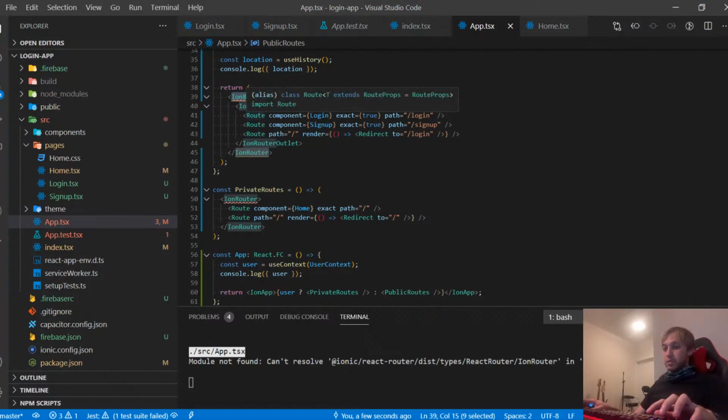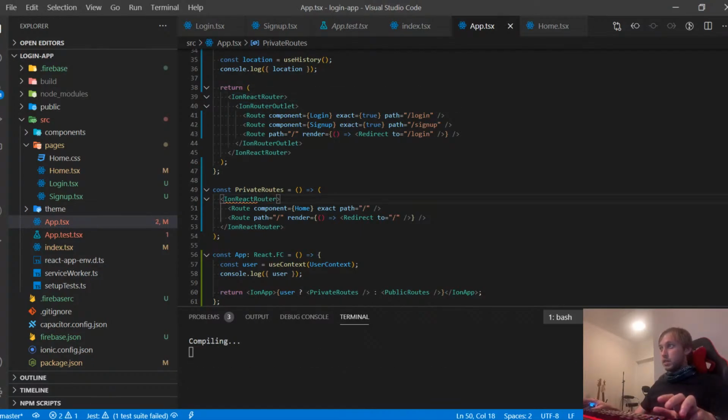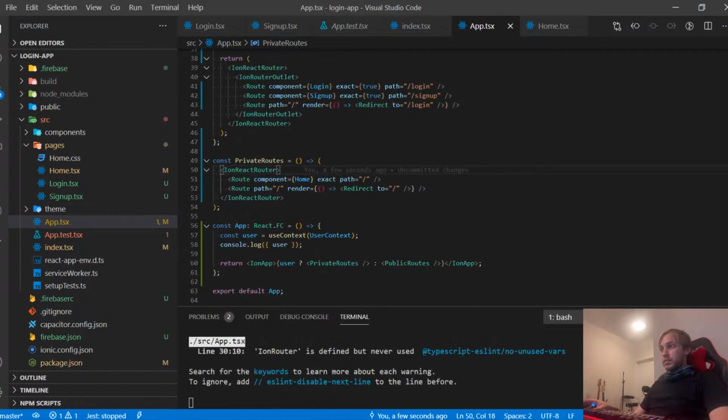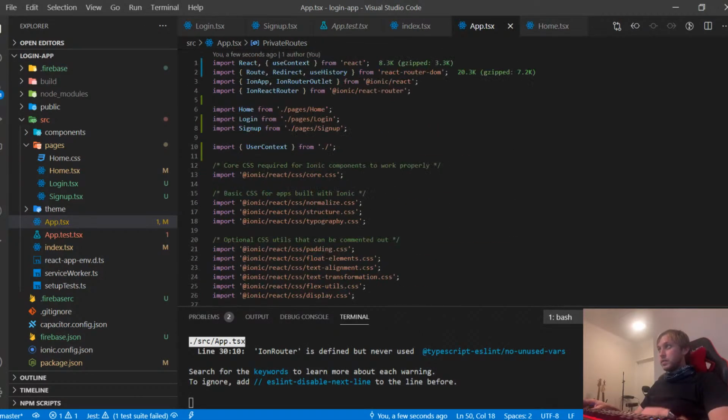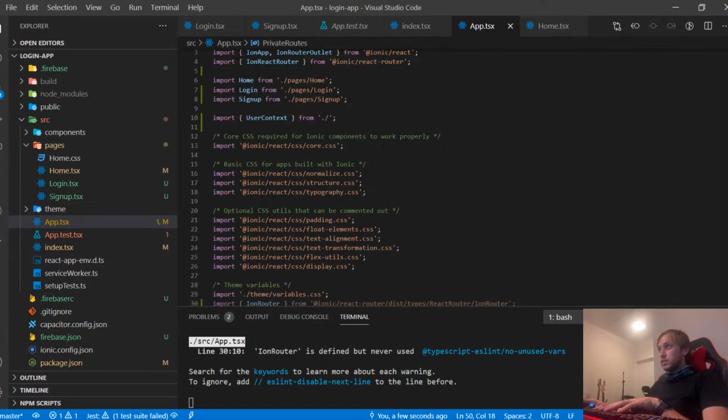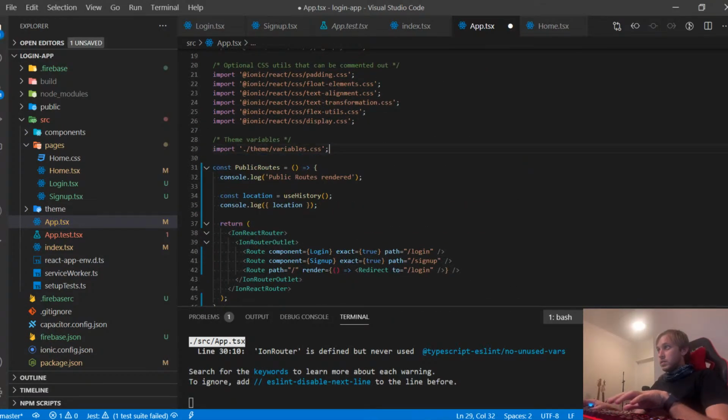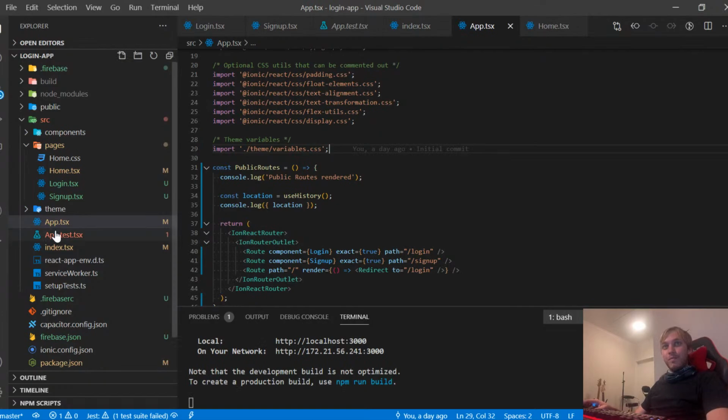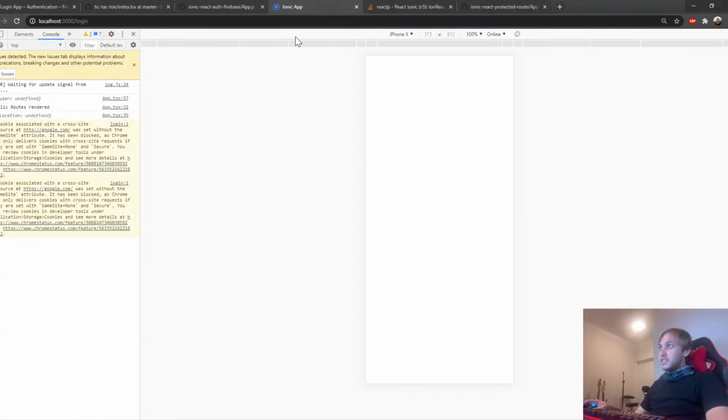Sorry, this is supposed to be Ion React router. Oh, you guys are watching a disaster. Let me know how it's going so I can have some sanity in the air. See, I don't understand why this public routes is just bailing on me.